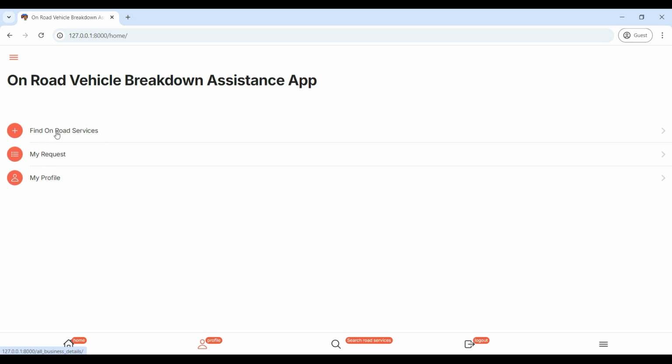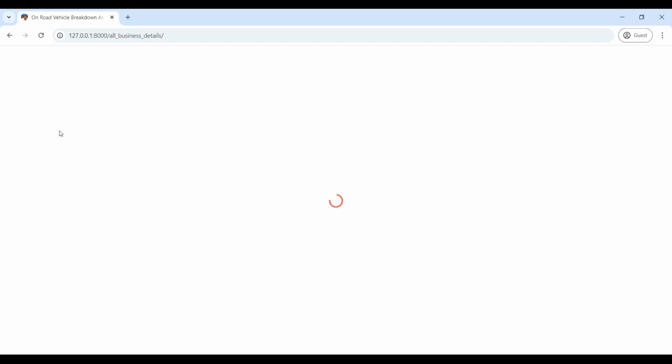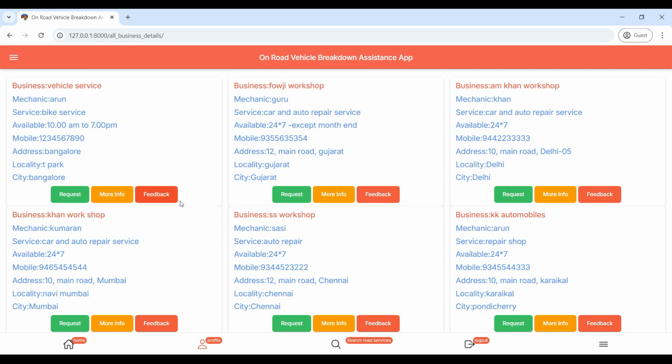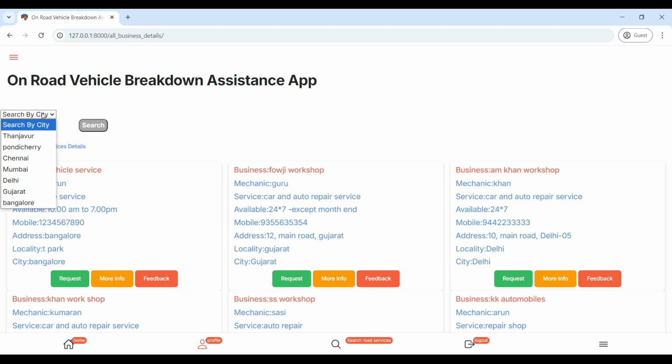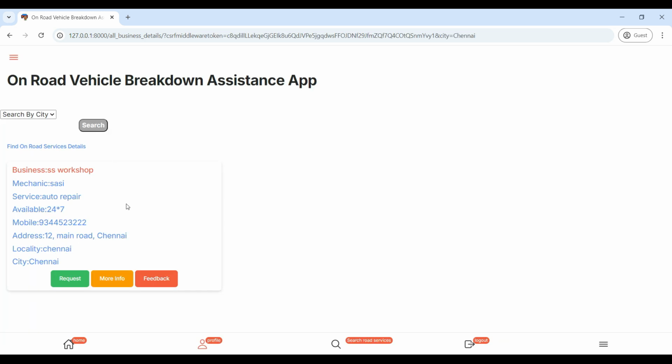First go to find on-road service. Here you can see all the service business owner details, and then you can search locality-wise. It will filter the data. Here you can see all the service details, available time and the mobile number.